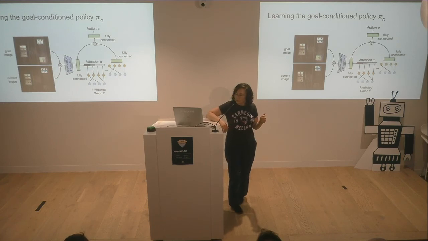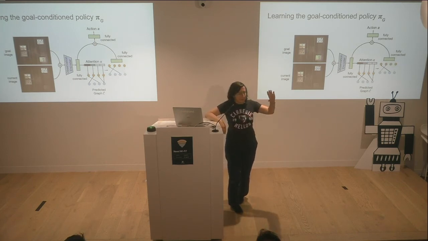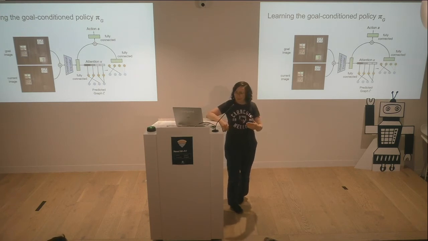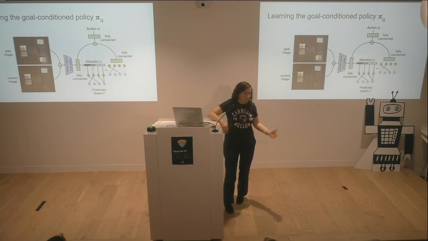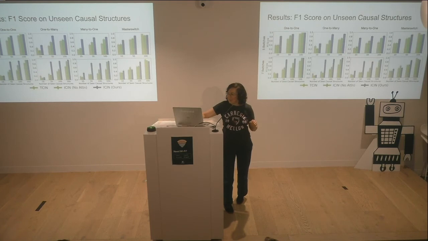Secondly, the policy takes that causal graph that you've just learned using your causal induction module as an input. So what do you want the world to look like, and how is the world wired up? Those are the inputs. And as the training data for the policy learning, they have the actions of an optimal planner given that causal graph. Don't press me too much on that point. I've got a funny look.